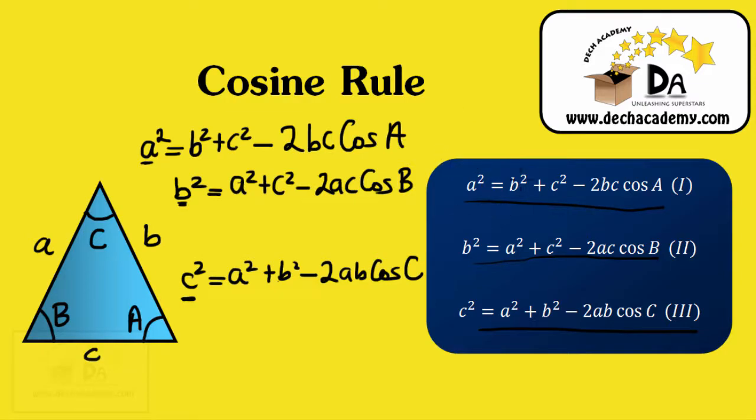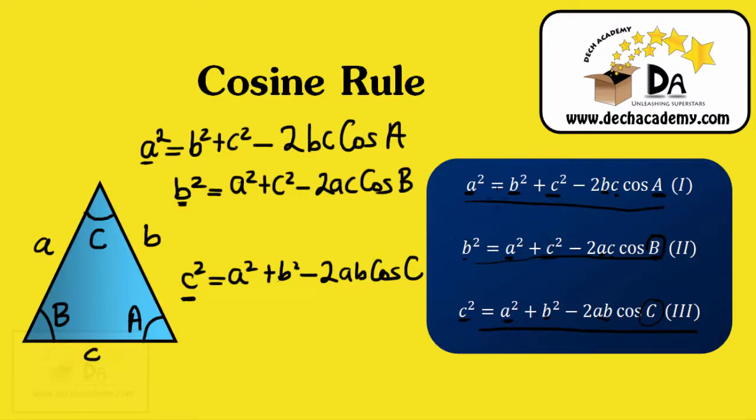When do you use the cosine rule? Well, you use the cosine rule when you're looking for just one term in any of the equations. So let's say you're looking for a, and you knew b, you knew c, and you knew this angle A. You can easily find a. If you're looking for b and you knew a, you knew c, and you knew this angle B, you could easily find b. If you're looking for c and you knew a and b, and you knew this angle C, you can easily find c. You'll see that what I just said makes sense when we look at examples.